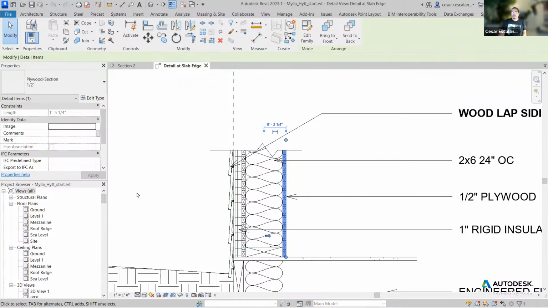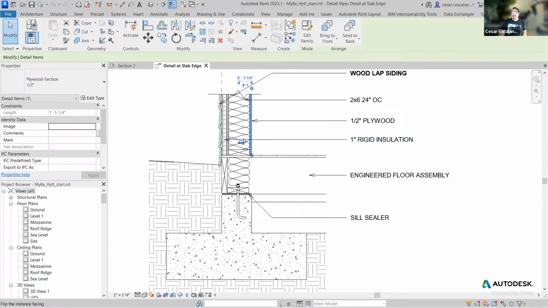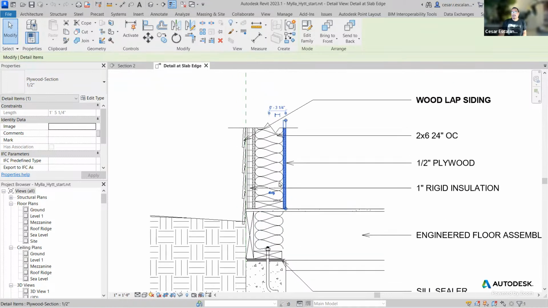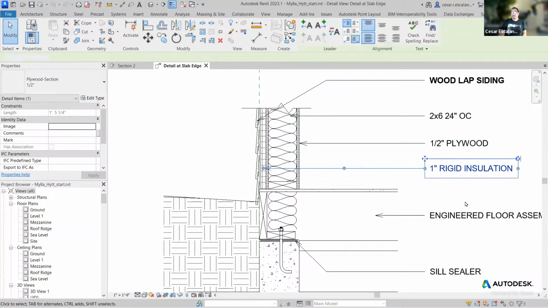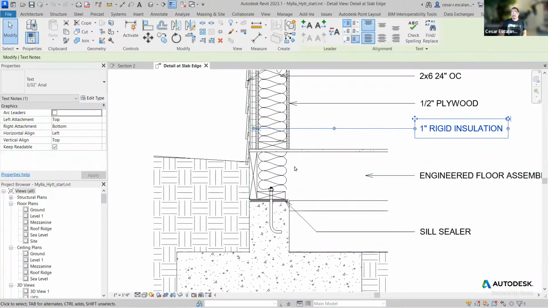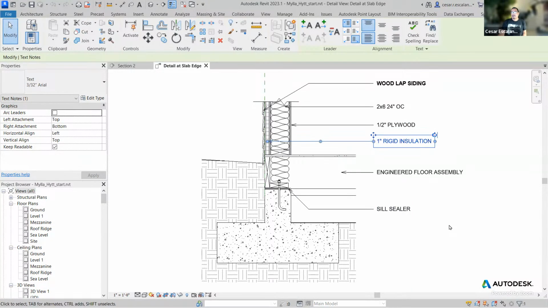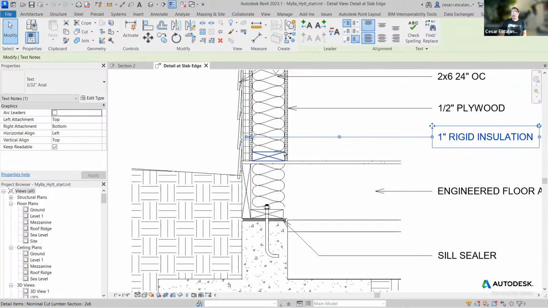These are components that we load into the project, and you can manipulate them individually and tag them using notes, and then you can get a better looking detail by adding detail components.